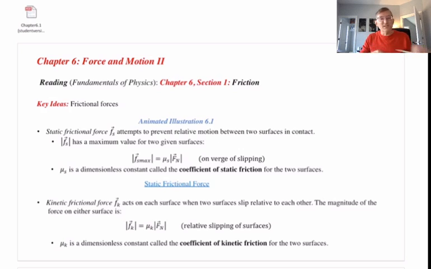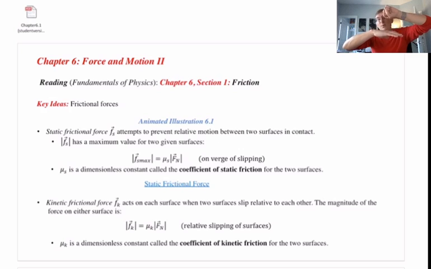If you have two surfaces in contact, a surface and then an object sitting on top of the surface, right? That's two surfaces in contact. Even if to the naked eye those surfaces look smooth, if you zoom in and look more on the atomic scale, they're not smooth. They're bumpy. There are always going to be some bumps and irregularities. And in some cases where these surfaces are in contact, you'll have a downward bump from the upper object coming into contact with an upward bump from the lower object.